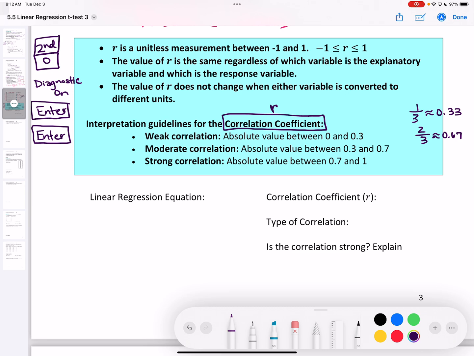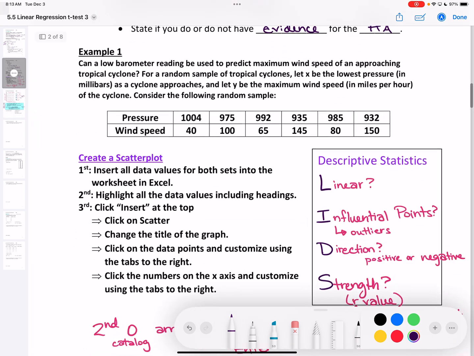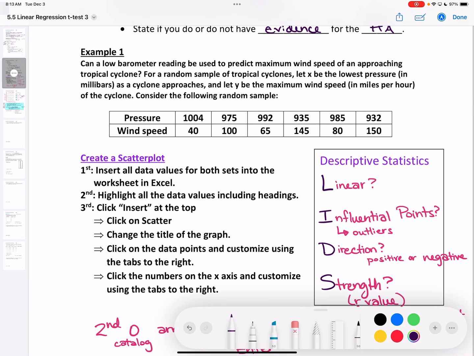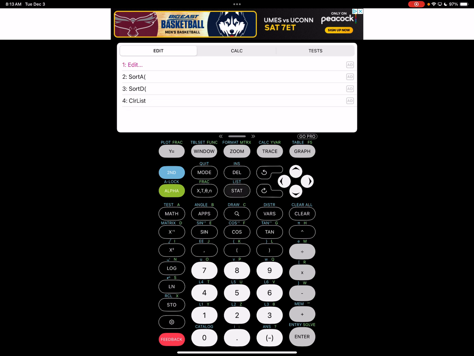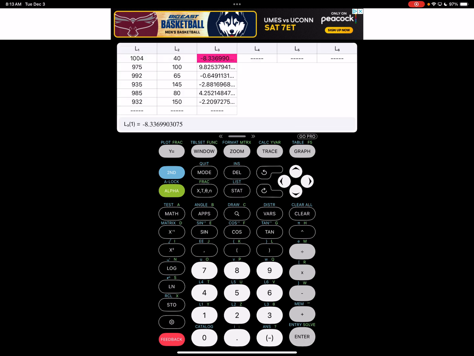All right. So how do we do this? Well, here's the data right here. We're going to put this in the calculator, okay? So let me get my calculator. And remember, mine's the free version, so just ignore it, love it through it. All right, let me clear out all this stuff so we can do this together.